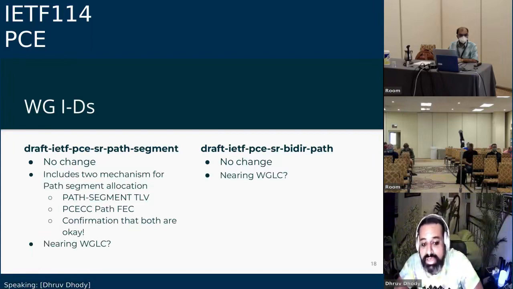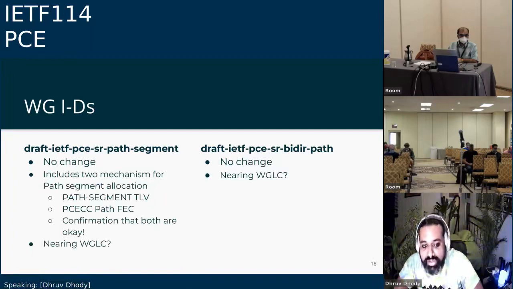It also allows the PCC mechanism to allocate path segment. So we want to make sure that we have the working group backing that both these mechanisms should be supported, or do we need to discuss and support only a single one of these? So this discussion has not happened, and we feel that this document is otherwise ready. So this is the only open issue that we could see.